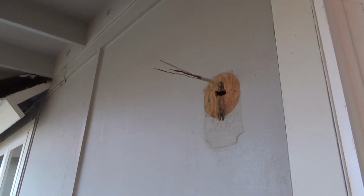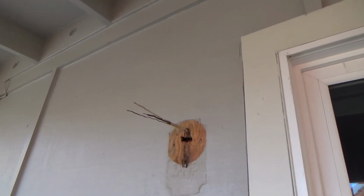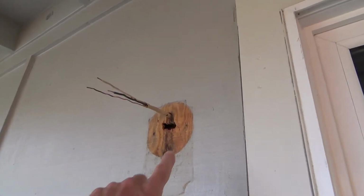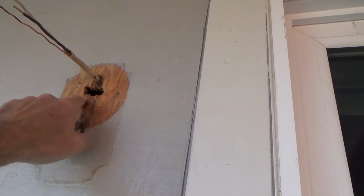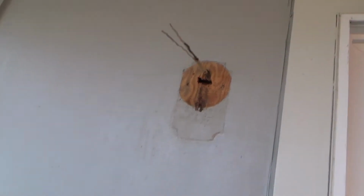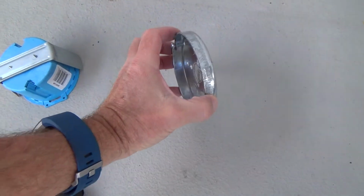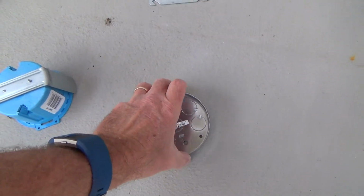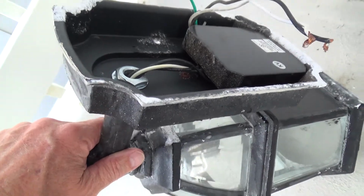Here's a $100,000 question you may have. Well, Joe, what's the big deal? Why do you have to put a cut-in box in there? If you have an existing condition like that, why not just put a pancake box right on that, put your wires inside the pancake box, come out of your pancake box, take your pancake box like this, half inch thick, screw that right onto the wall, then reattach it to your light fixture.